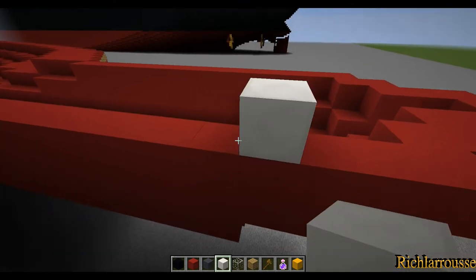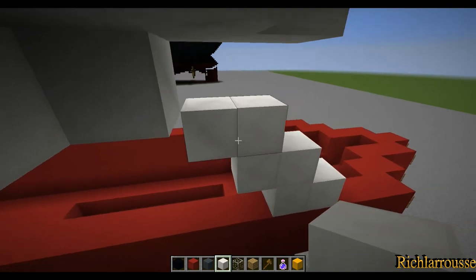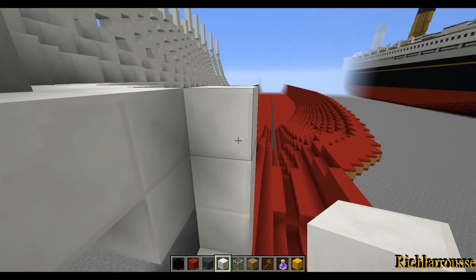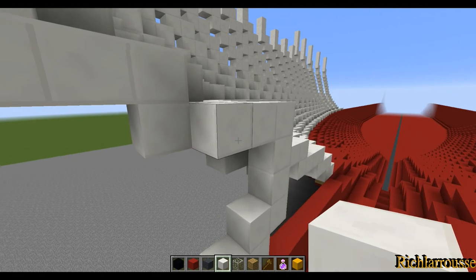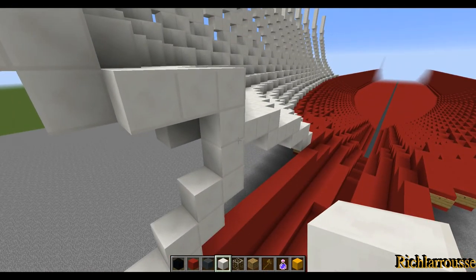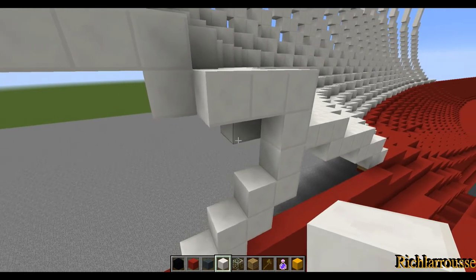So 1, 2, 3 like that. And then up three. 1, 2, 2, 3. And then forward two. Well, this ain't right, is it? 2, 2, 2, and then up two. I'm going to do a jump cut here a minute, so bear with me a second and I'll sort this out.